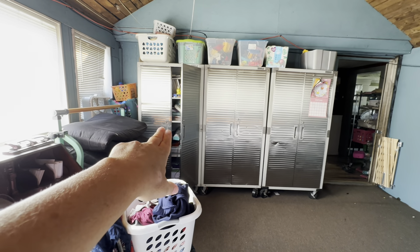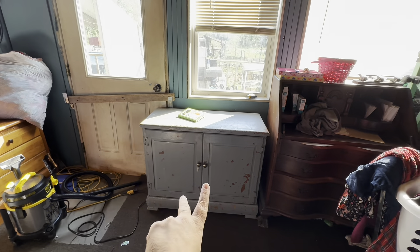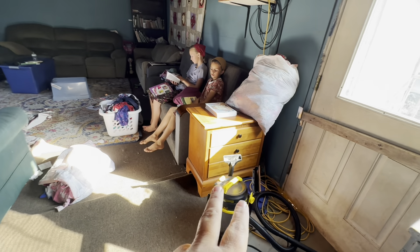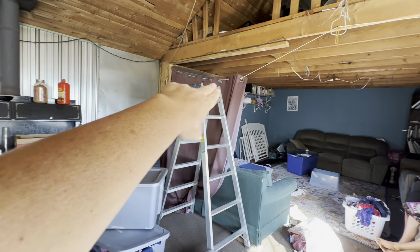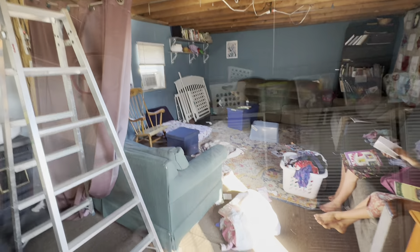Everything in these cabinets — this cabinet right here is mainly school supplies, then we have craft supplies, then we have games. This one currently has DVDs in the bottom, but I think I'm going to change that. That's a pellet stove. This is currently how we get up into the loft space — the loft space has things like yarn and sewing and that type of supplies. I do think that we're going to be bringing the fabric and the yarn into the cabin. I think that's what's going to work for our family for right now.